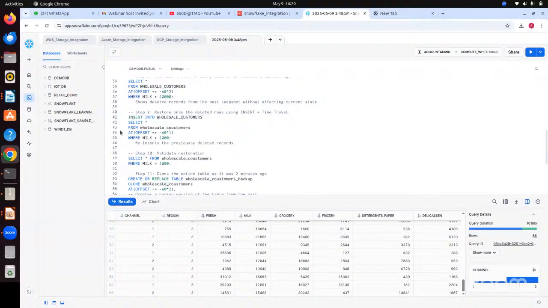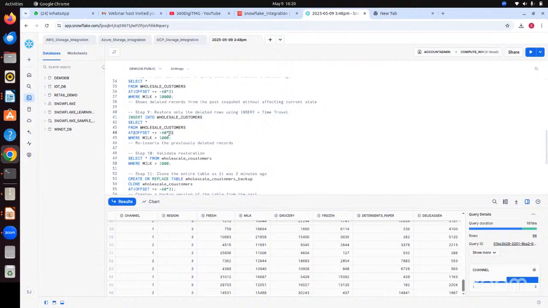I'll put it here and also here. Insert into the table the rows that used to exist 1 minute ago, or you can say 2 minutes ago. Whatever timestamp you feel, you can give in minutes.